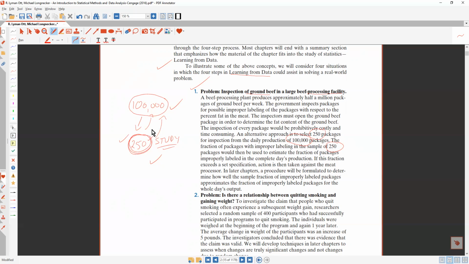Now there's another aspect to this too, that you study 250, what if 249 are good, but then you have the one that's bad? So in this example of the ground beef, one ground beef package wasn't good, or there's a problem with it. What should you do, right? Well, in some cases, maybe that calls for stopping the process, right? Especially if this number gets to be large. If this is only one bad package. What if there were 10 bad packages? What if there were 20, etc.?